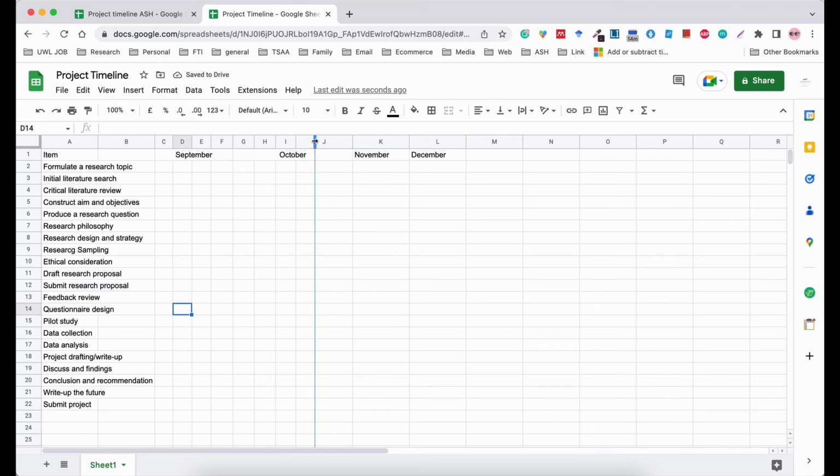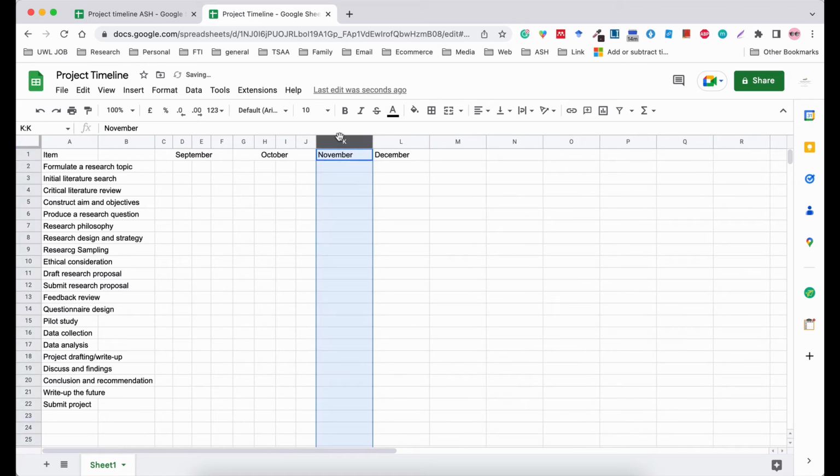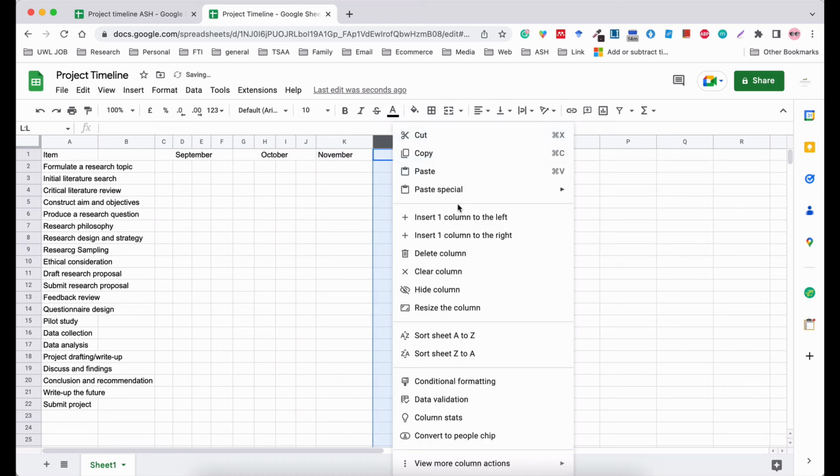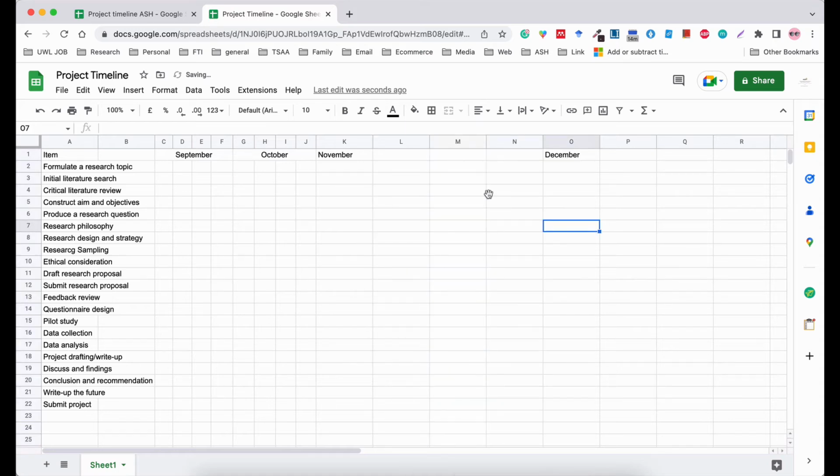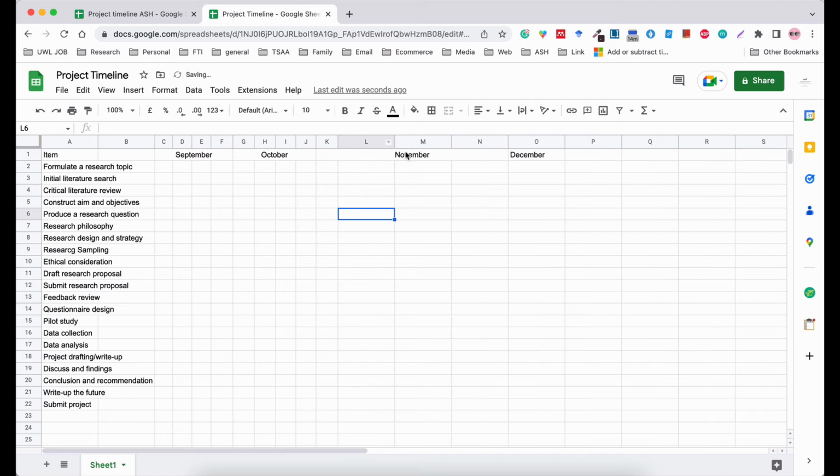Then I will do that for November. Again, I'm going to highlight that area, merge, and center, and I'll make sure that they are sizable columns.